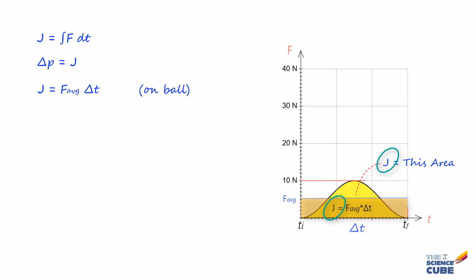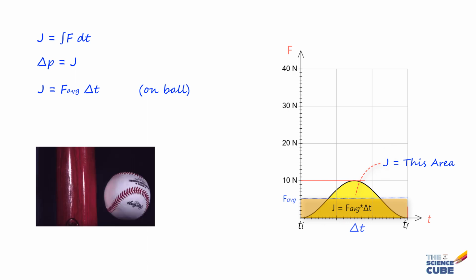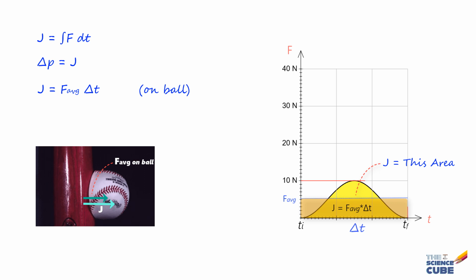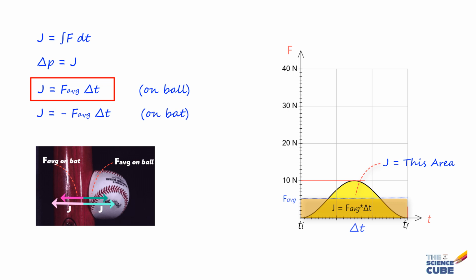Well, instead of finding the impulse on the ball, we could have taken the bat as a focus of study and try to find the impulse on that. So Newton's third law tells us that the force on the bat has the same magnitude but a direction opposite that of the force on the ball. Then this equation shows us that the impulse on the bat has the same magnitude but the direction would be opposite the impulse on the ball. Because you see, if you retain the magnitude but change the sign, J now has a negative sign that is opposite to what the ball experienced.